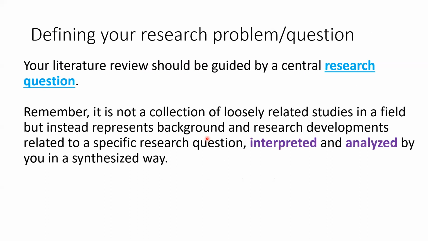Then your literature review, therefore, should be guided by a central research question. You have to develop your research question very well. You have to have a thorough understanding of what you are planning to do. Once you have defined the topic and the area of your research, and when you are clear about the specific topic that you are going to embark on, once you define your research problem, then you can define your aims and objectives of your research, and then you can carry on with your literature survey.